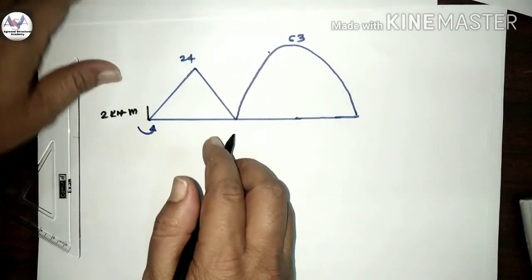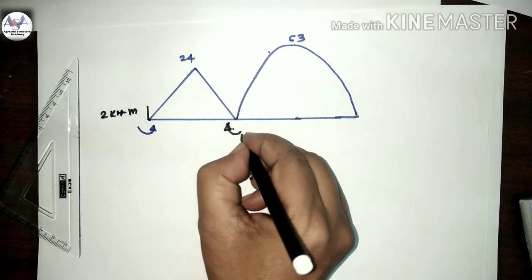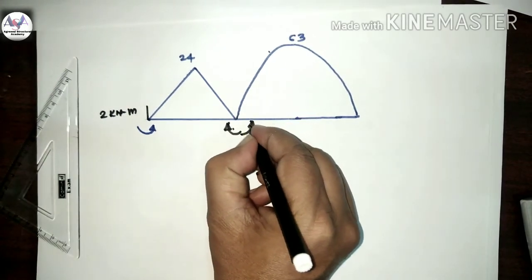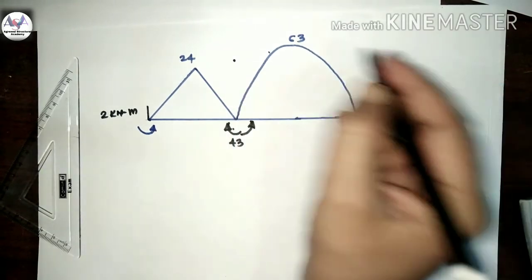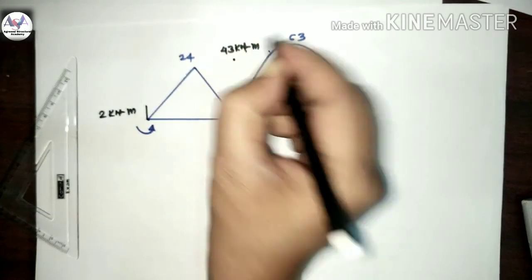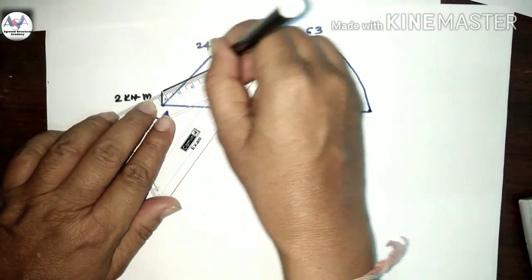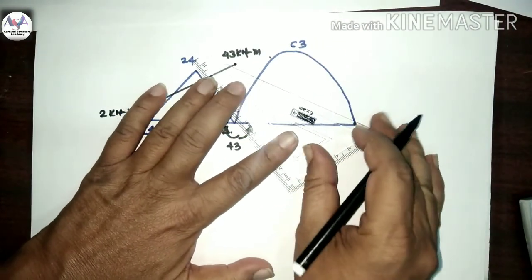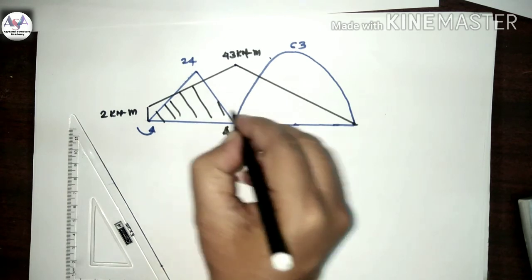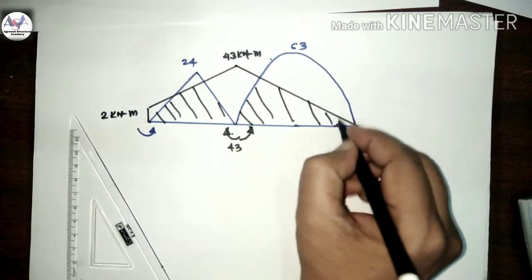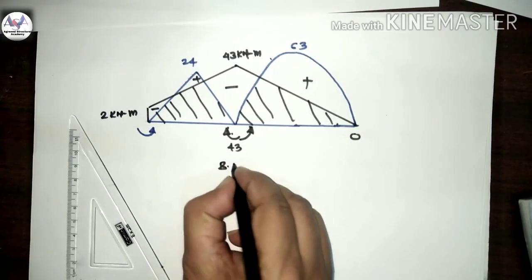Then MBA, that is plus 43, plus means clockwise. So apply here clockwise, and MBC is minus, which means anti-clockwise. So here apply the anti-clockwise, and this is the 43. So both of these are creating the hogging moment. So take it here, suppose it's the 43. Then the last one is 0 because of simply supported. So join all these points. So this common part gets canceled out. This is plus, this part is minus, plus, this is minus. So here is a 0. So this is the final BMD.